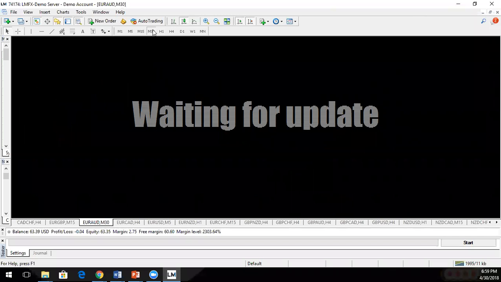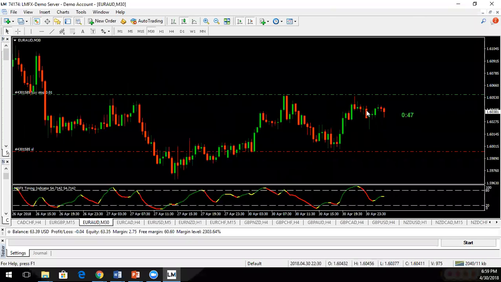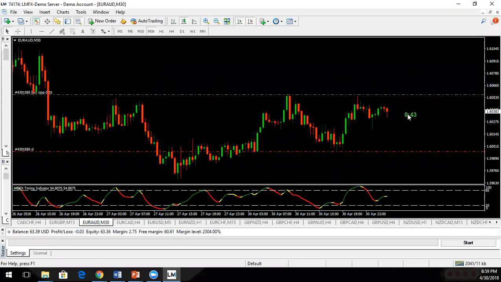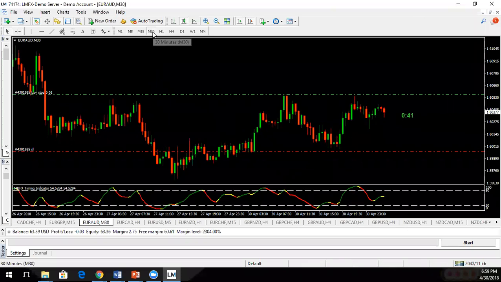Let me do a quick scalp real quick. Let me see what's going on with this pair. All right, so as you guys see, look at that, the 30-minute also, and that's what I was talking about, right? You go back down to lower time frames and you see the same thing. You just get a better entry off the lower time frame though, and you can see what's going on.